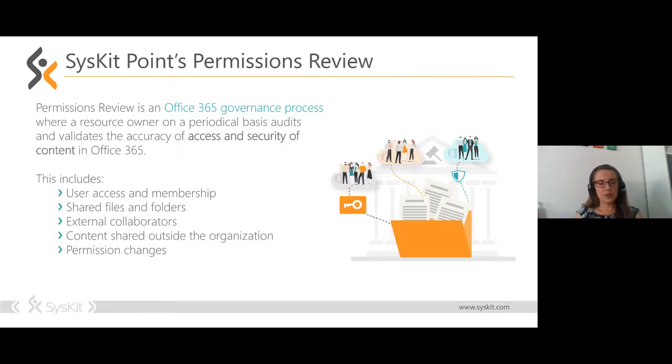So with SysKit Point, we decided to create a governance process that helps you to empower your resource owners, but also admins, to regularly review access and audit all the changes regarding the permissions in your Office 365 environment. So with this process, you will be reviewing users, both internal and external, all their access, who has access to what, all externally shared content, and of course, you can easily track all the permission changes in case you need to troubleshoot or in case you need to detect, hopefully not, some potential or actual data leakage.